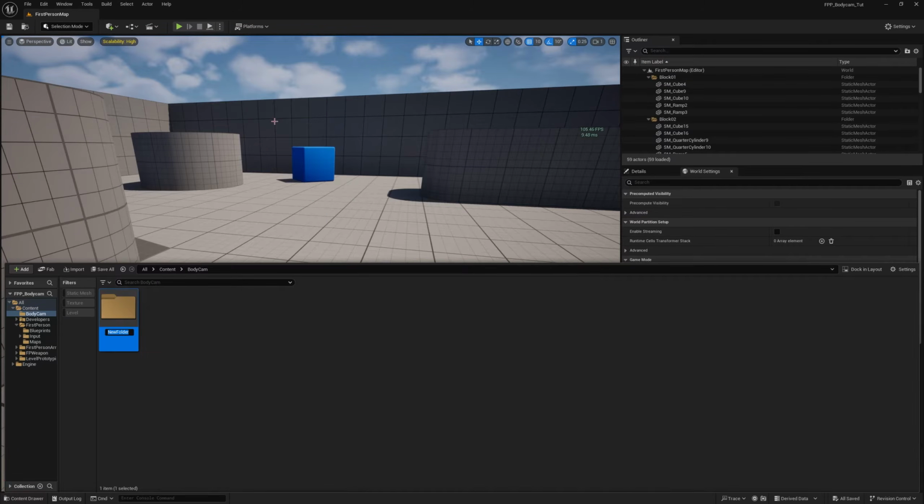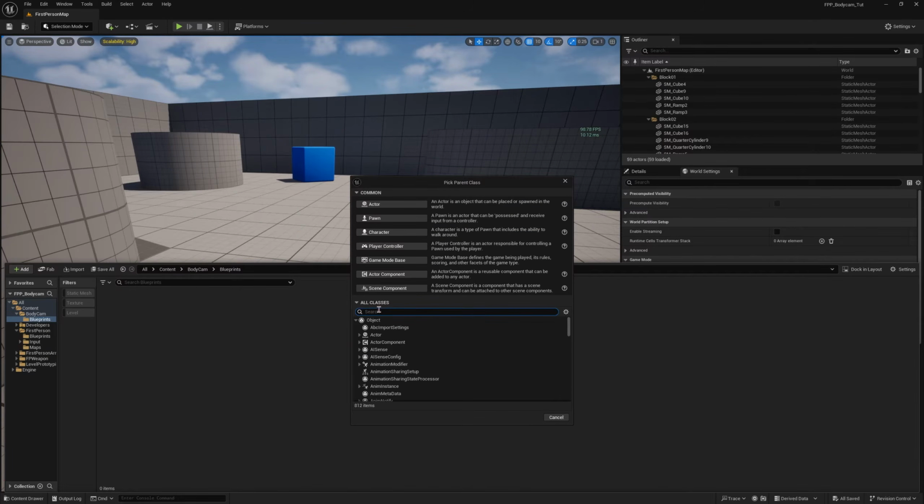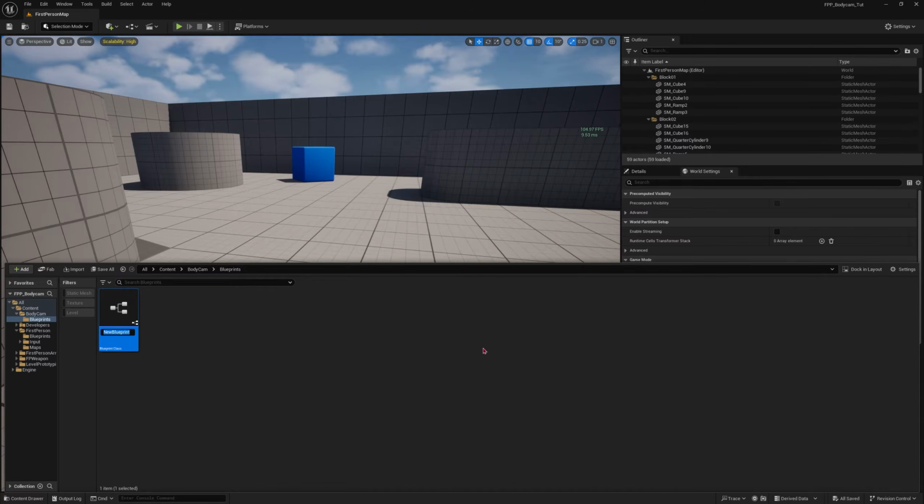Here let's create a new folder of blueprints, and here we create a new blueprint class and search for camera shake base. So open up the camera shake base class, and we'll rename this camera shake idle pp.